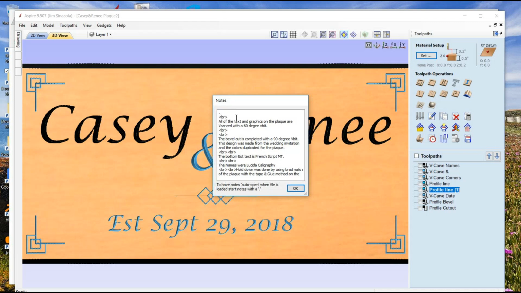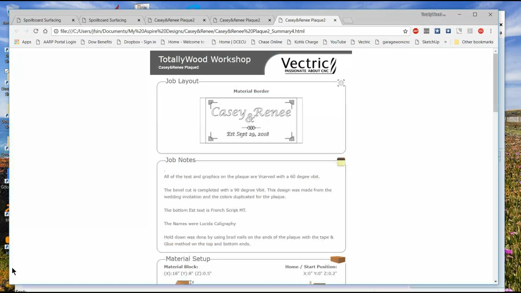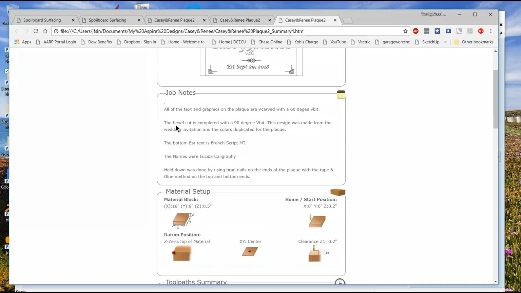And then the BR is just a line break. It's like a carriage return to HTML. So you can put these in there, and when you see that, this will be how that one came out. Okay. So if I go back over to this one right here, you can see the function now. The period always stays there, but that's a function that's with Vectric if you want to see it. So this represents 2 BRs here. There's 2 BRs here, and I can read that a lot better, to me. So, but that's how you do it.